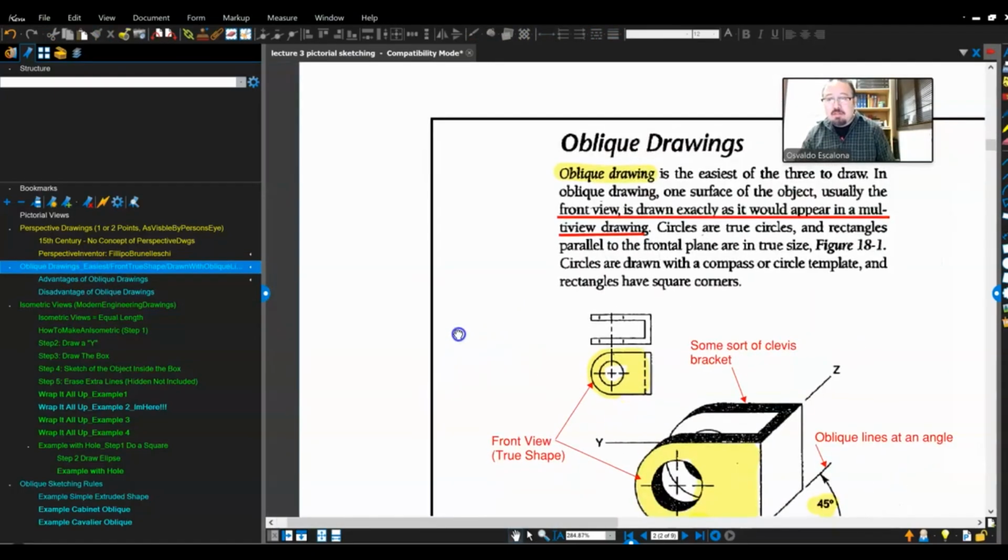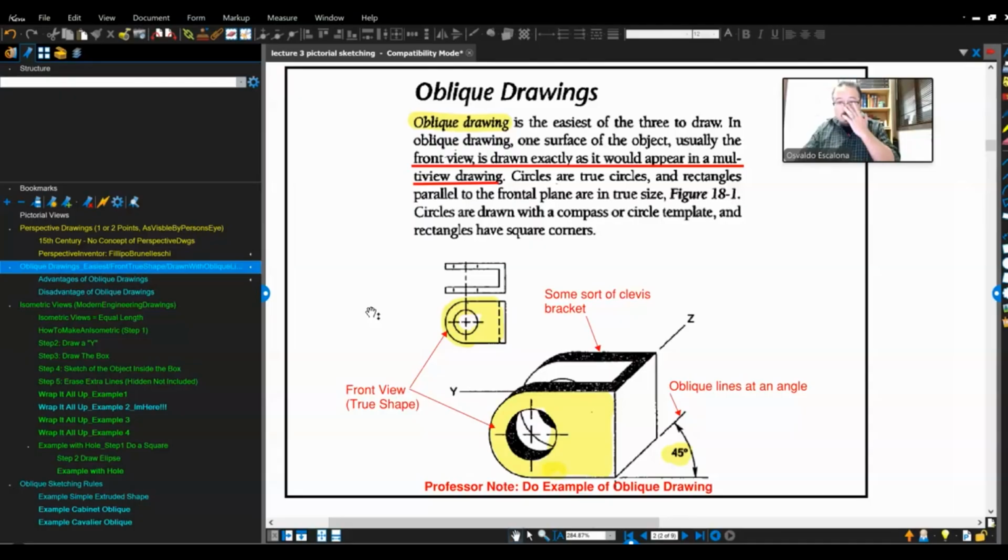We also have the oblique drawings. The oblique drawings are the ones that are the easiest to draw. Pretty much what you do is you get your front view, or the shape that is the most complex. You put it in the front and then you copy it to the back. Not completely done the whole thing. I believe I showed you guys my Escalona name, which pretty much uses the oblique drawings.